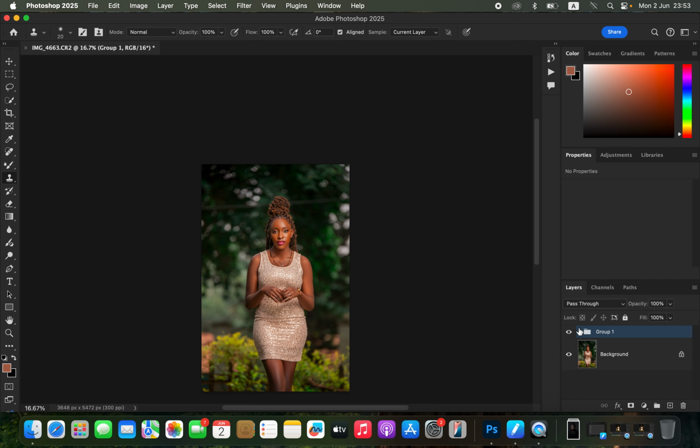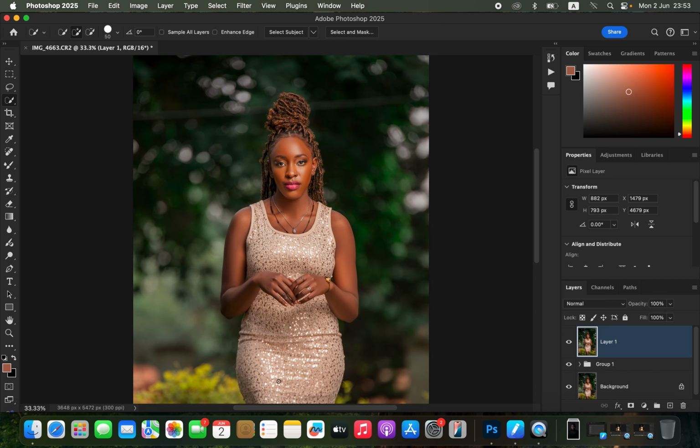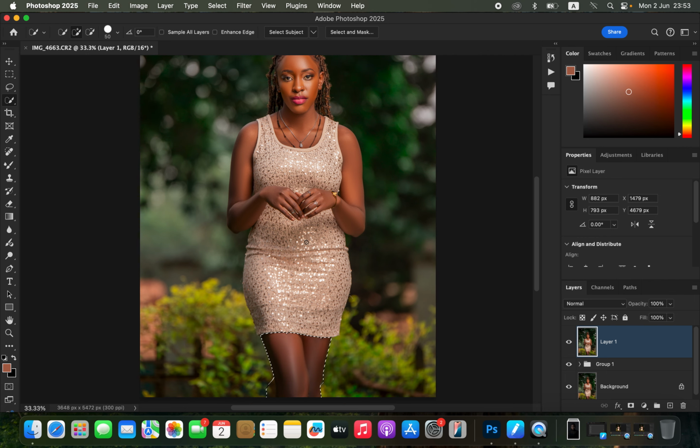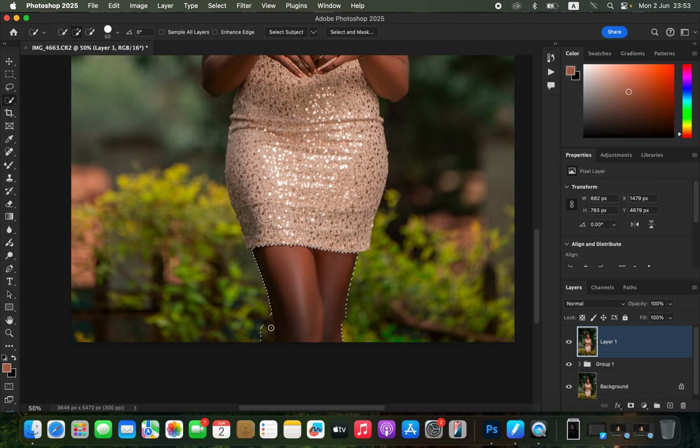So in order to color grade, create a stamp visible layer by pressing Shift Option Command E, Shift Alternate Control E on the keyboard for Windows. Then get the quick selection tool and first of all, let's try to brighten up her legs. So zoom in by using Command plus, get the quick selection tool. It is on the plus or addition icon, and to subtract a selection, hold down the Option key on the keyboard and left click to subtract a selection. And here we're just going to do the same for that area.